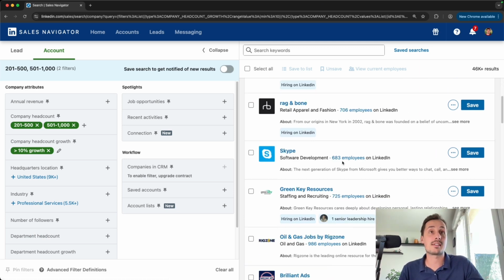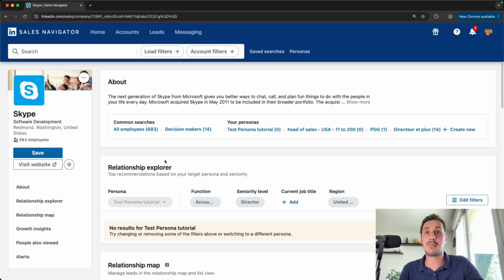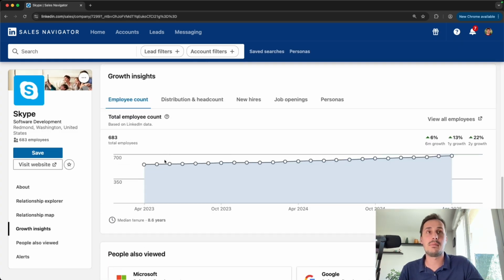So Skype has almost 700 employees. And if I click on this page and I scroll a little bit, we will see that the employee count is growing. And here you have all the details. So during the last 6 months, the employee headcount has grown by 6%, 1 year 13%, and 2 years 22%. If you are curious about the details, you have the graph that gives you the number month after month. So we can see that in 2024, Skype has grown a lot.